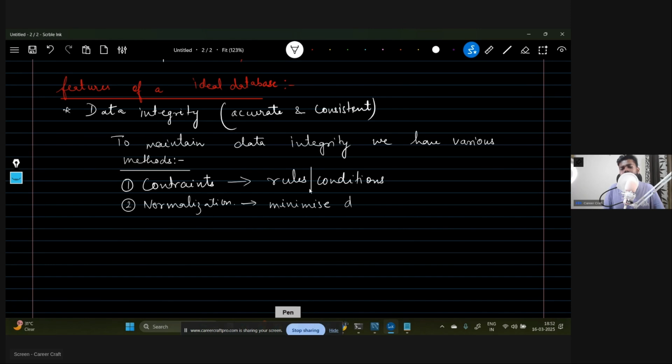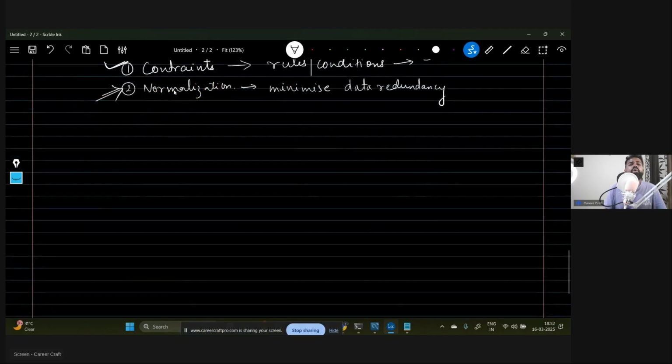We will study that later, but constraints we can study now, because they are part of DDL, since you bring some constraints on the database. So we will start looking at some constraints.